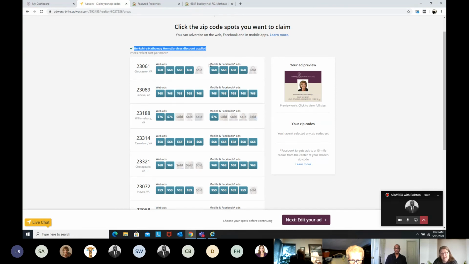Okay, so the difference between a web ad and a mobile and Facebook ad. A web ad would be things that are like on desktops. So if you happen to be on a news website or Amazon on your desktop, those are web type ads. Mobile and Facebook ads come if you're using any kind of app, if you're logged into Facebook, or if you're using a mobile version of a website. So you can actually target both the desktop version and a mobile version or Facebook ads. The reason why they separate them out is they can be actually slightly different audiences, but also the ad sizes are a little bit different, and also how you target them is a little bit different.